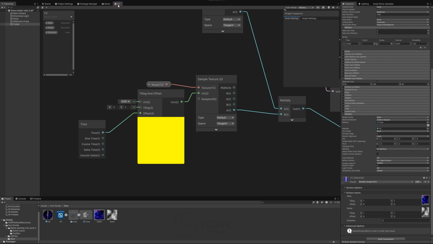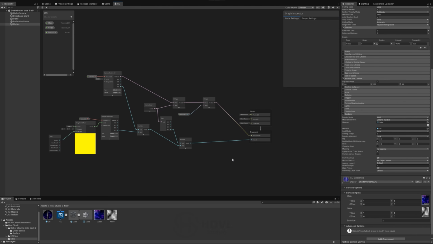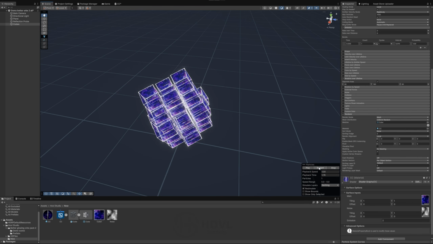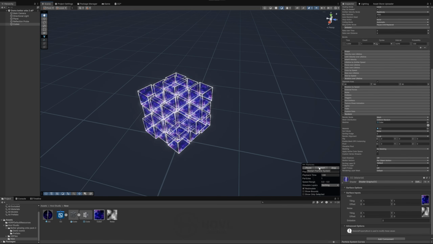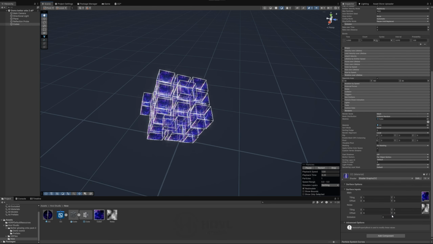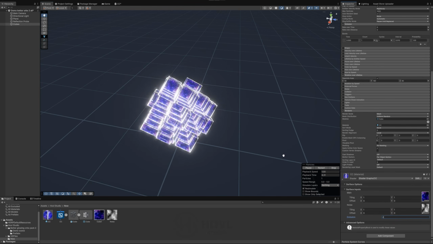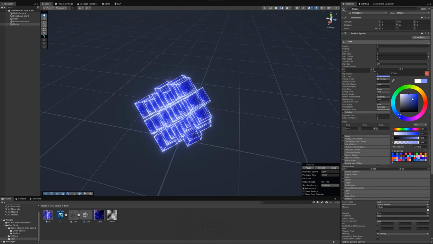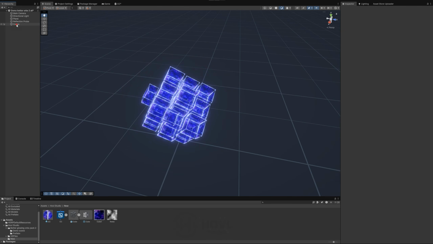Also, you can increase the emission value and set a different color for this effect.